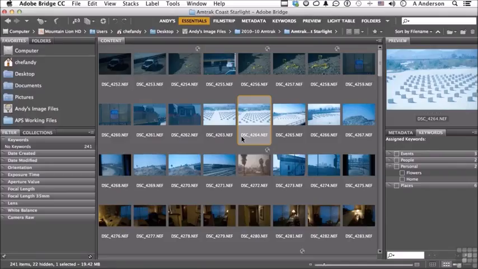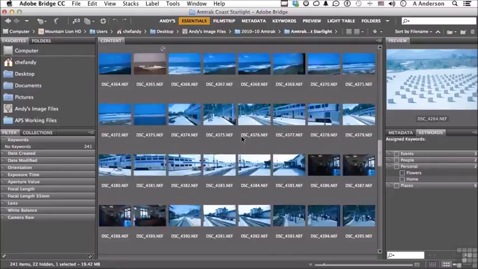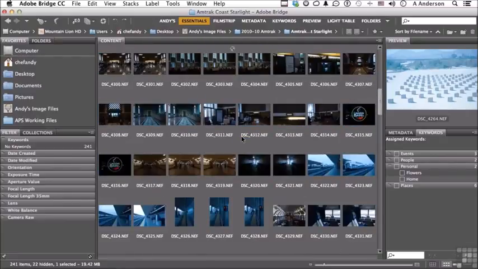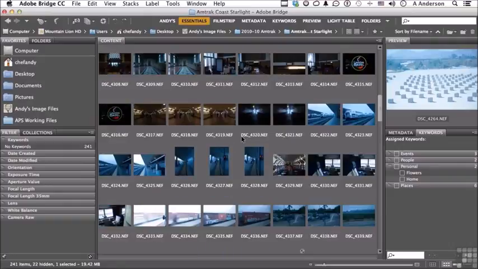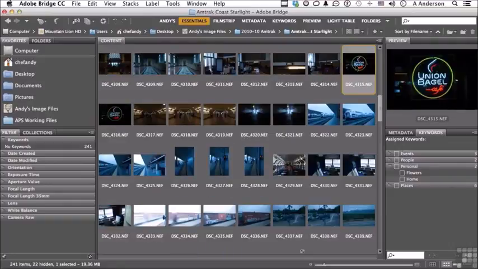Let's look at a few more things here that we can do to manipulate and work with images in Bridge. I mean, it really is a great program. I've got a folder open here that's got a lot of images in it, just to kind of give us something to work with. What if I'm looking for something in particular, and I'm not sure about keywords or anything, but I know the name of it. I know these are all named sequentially.